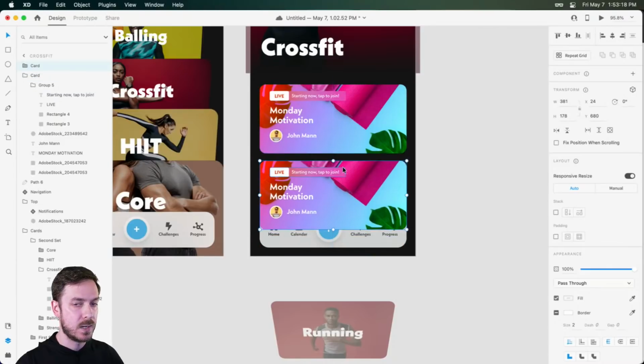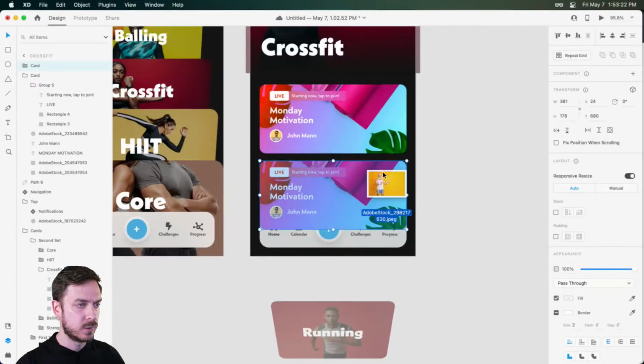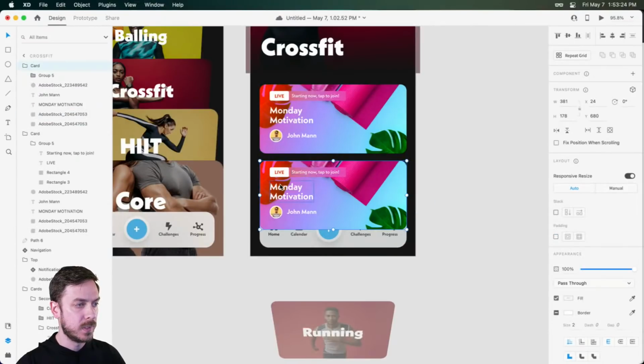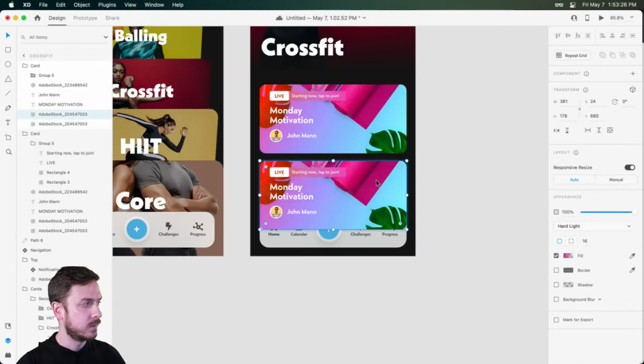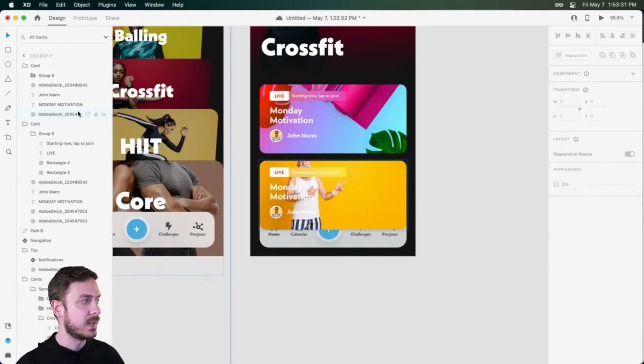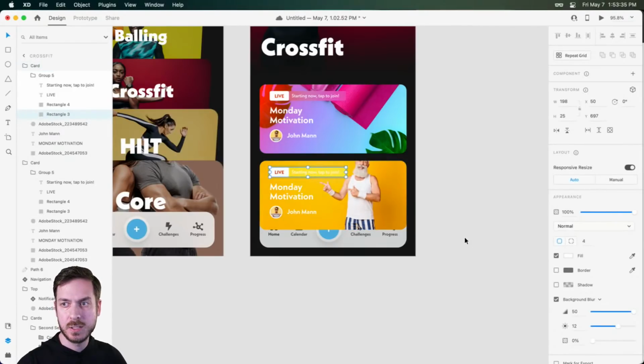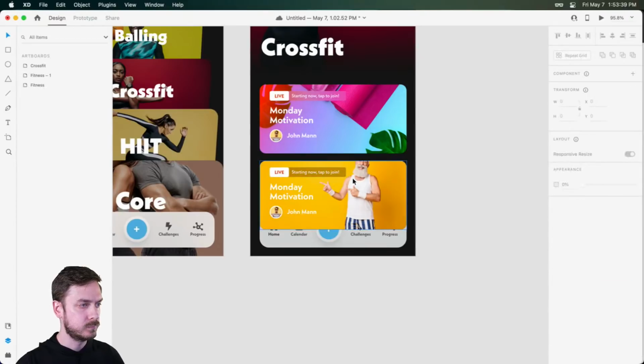Let's add one more down here. And I'm going to grab one more image. This one looks great. Actually, that's going to replace it as the overlay. So I'm going to copy that, paste it. We don't need an overlay in that case. I might want to flip this. There we go. I would definitely make changes to this particular background blur. That's a little bit better.